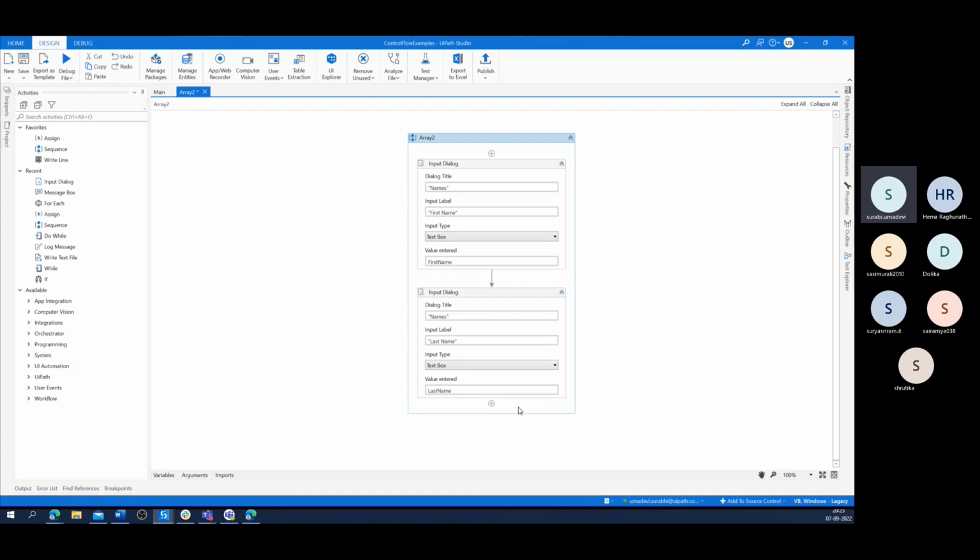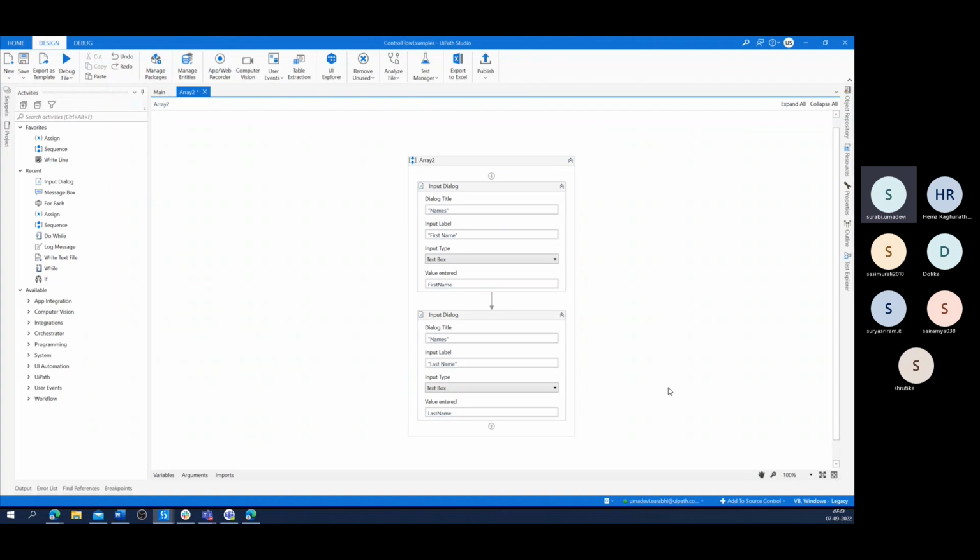As you said, if we concatenate these two names also, we will get the result. Yes, we will get the result, but the concept here is we need to understand arrays. So for that purpose, I'm explaining in a simple way. If you want to do more complicated scenarios with arrays, then we have a task for that. But we will not be able to understand that in the initial days. So I've created a simple sequence, taken input from input first name and input last name, and I'm storing it to an array container.